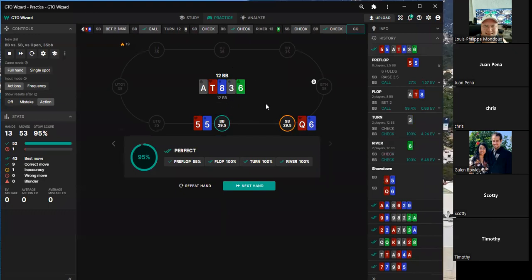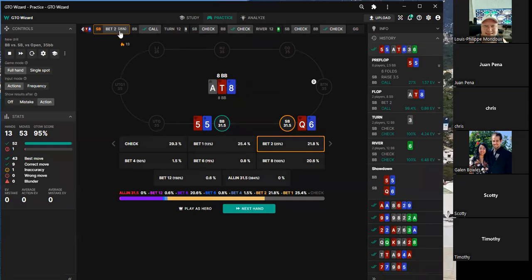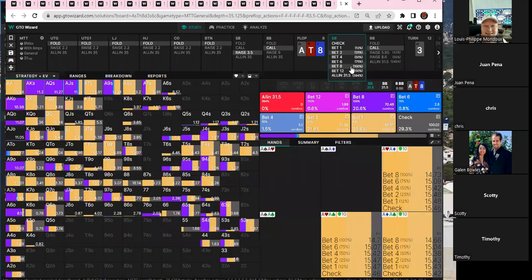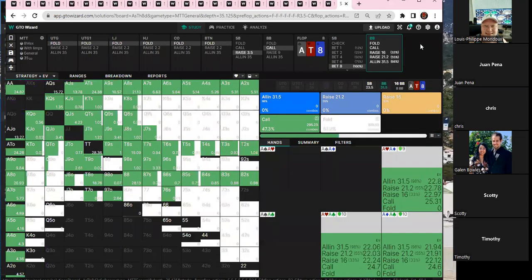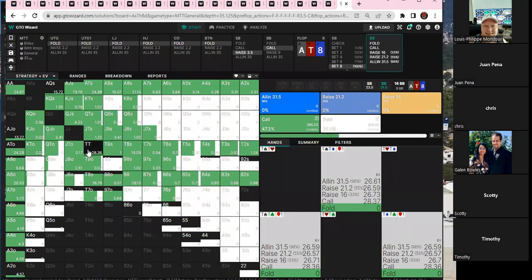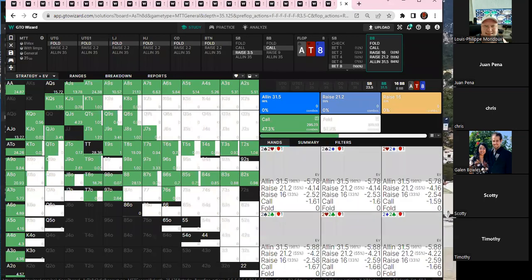What do you mean by that, Chris? On that flop, if he bets pot, 125, you're not continuing. At what size do you not call? To make your life simple, I think some of these lower pairs are going to be indifferent versus a 66% bet pretty frequently. Perfect example, Louis. The small blind was raising low card, high card. That's what a lot of them are raising. Fives fold. So if he bets pot, you call with tens. That's right. You don't call any pair against pot size.